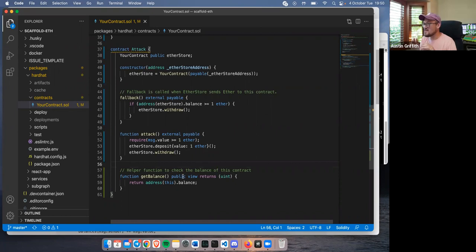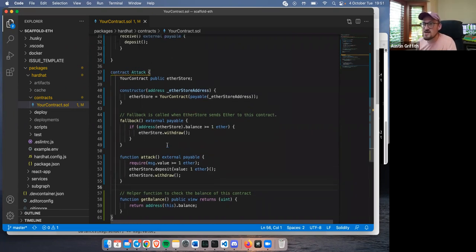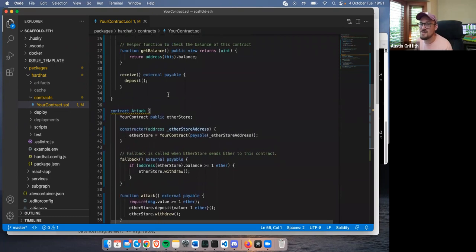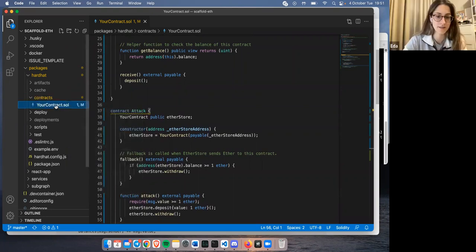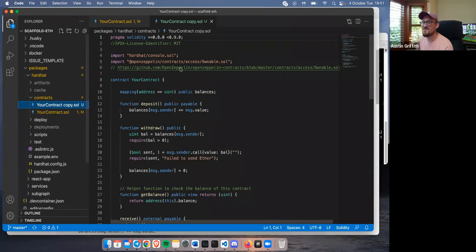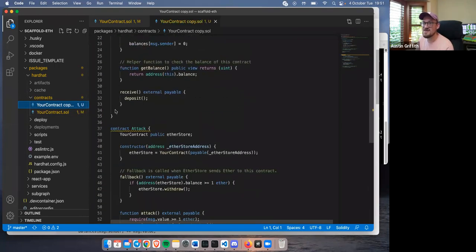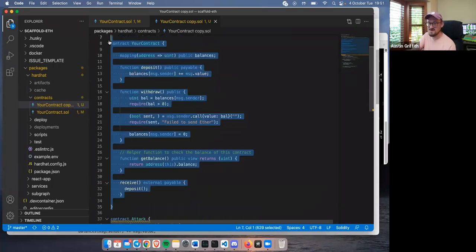So to set this up, we basically want to deposit a few ETH into the contract, and then we'll have the attacker contract take out all that ETH. It'll steal our ETH from us, right? So let's see. You've created 2 contracts in one. I think if you want to duplicate the your contract.sol into a second file, over on the left, you just right click on it, yeah, let's just duplicate that, or copy paste. Okay. Yeah, let's do that. There we go. And then we have just that guy named attack.sol and have that content down below.